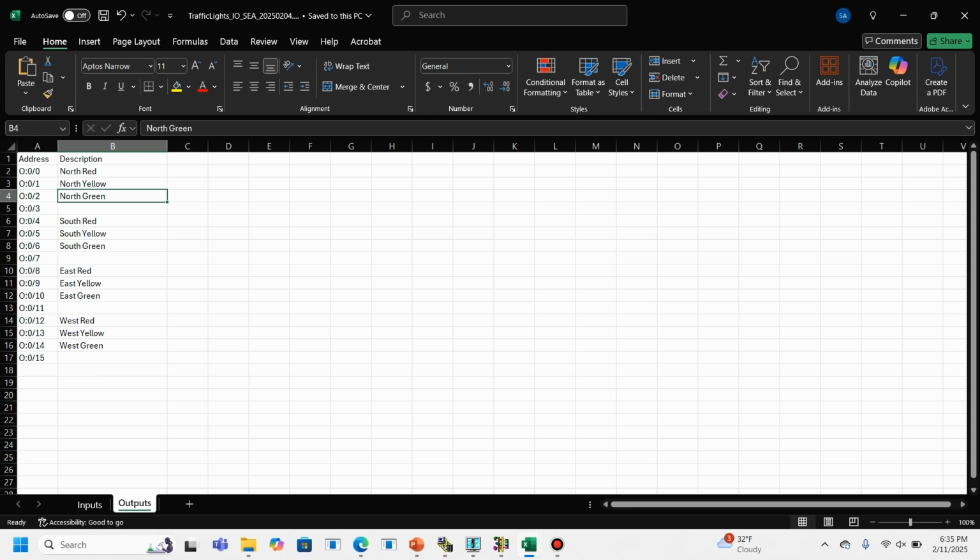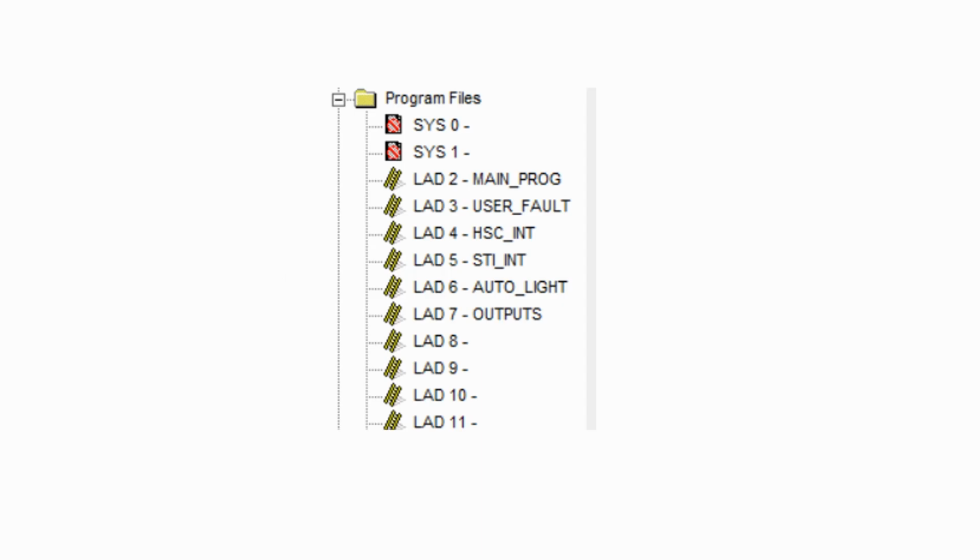And again, the outputs, these are really just all for the lights. You know, I've got west red, west yellow, west green, and this spreadsheet kind of helps me lay that out. Okay, the next thing I want to do is lay out the routines a little bit. Just think about the routines that I might want to use for this PLC program. And here I've got kind of an overview of what I've already assigned.